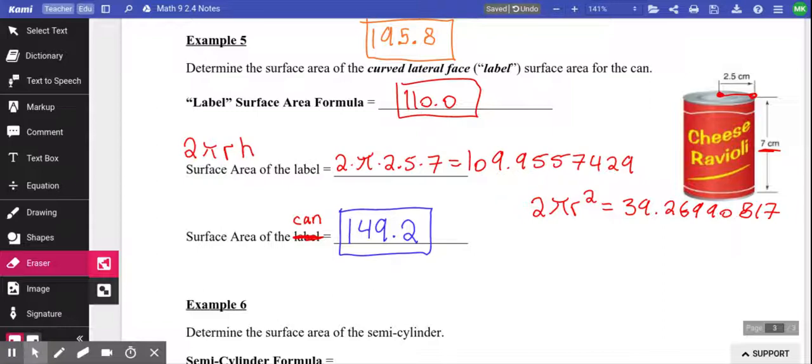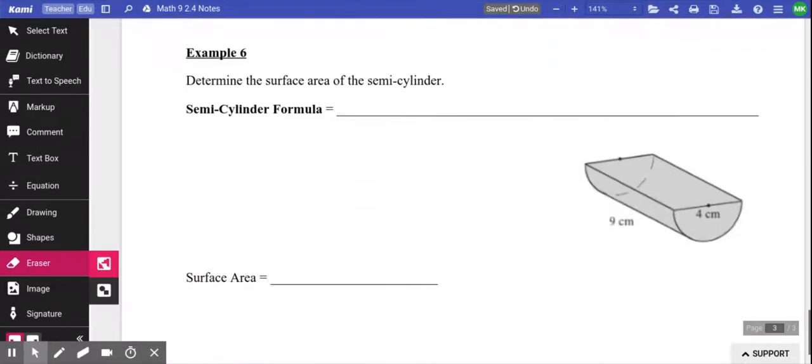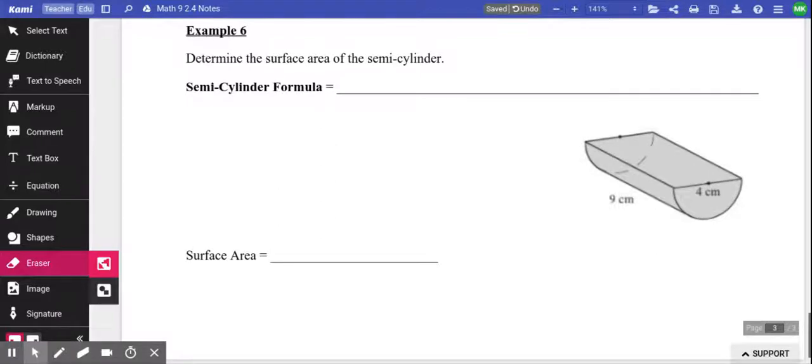The last one we're going to do together because it's tricky and it's new to us. There's different ways that you can do it. So this is a semi-cylinder. That's where the cylinder's cut in half. 2 different ways of doing it. One way would be that you kind of do half circles, you do half the outside label. That works. Or you could do the whole can, like imagine there is an entire can, and then divide it by 2. That would work as well.